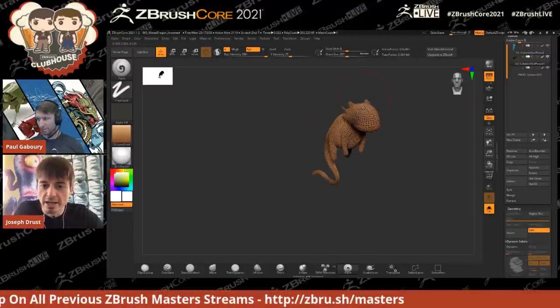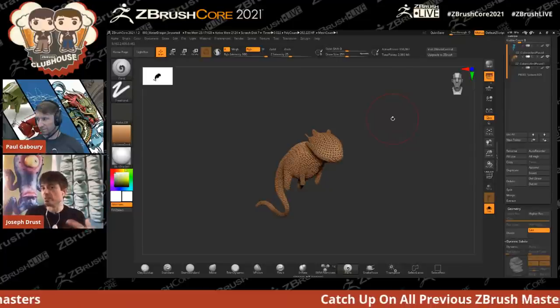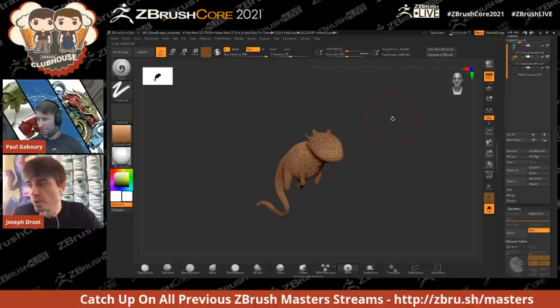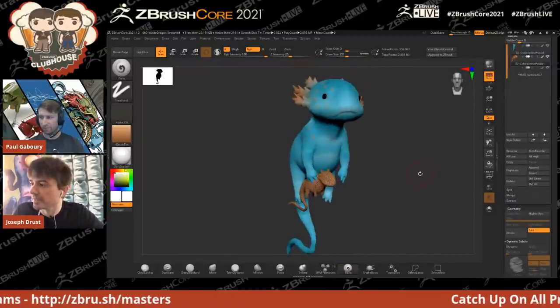So that's another way you can use that ZRemesher option: take a model you already had sculpted, size it down, ZRemesher to get it low enough, and then use the dynamic option inside of ZBrush Core with that MicroPoly to get this effect. And then if I get out of solo, you can see now it looks kind of like that stuffed animal.